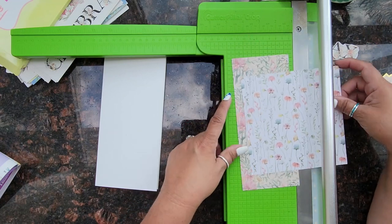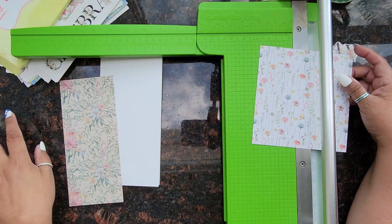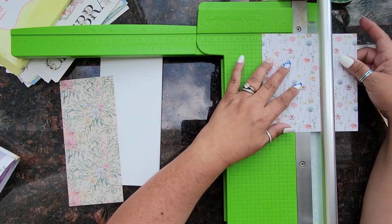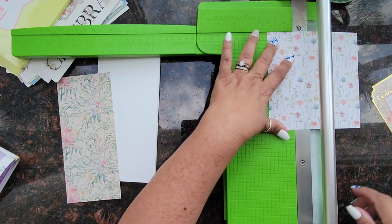So I think I'm going to go with what I think. And I'm not even reading the instructions. The instructions say step by step, but they sure don't tell you what width. So I am going to wing it. God help us all, right?